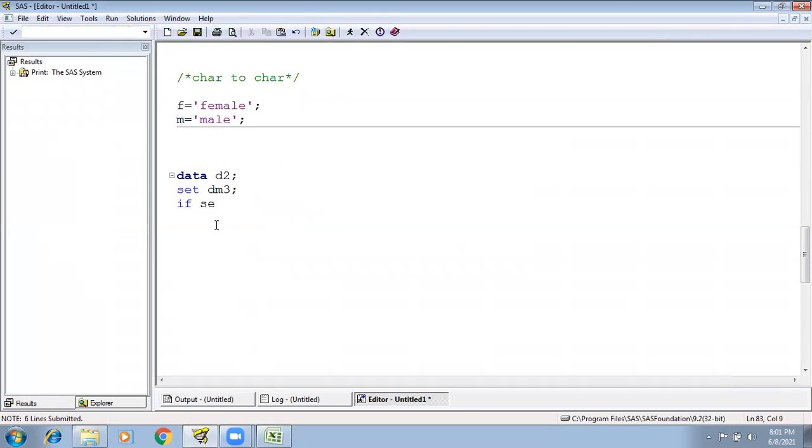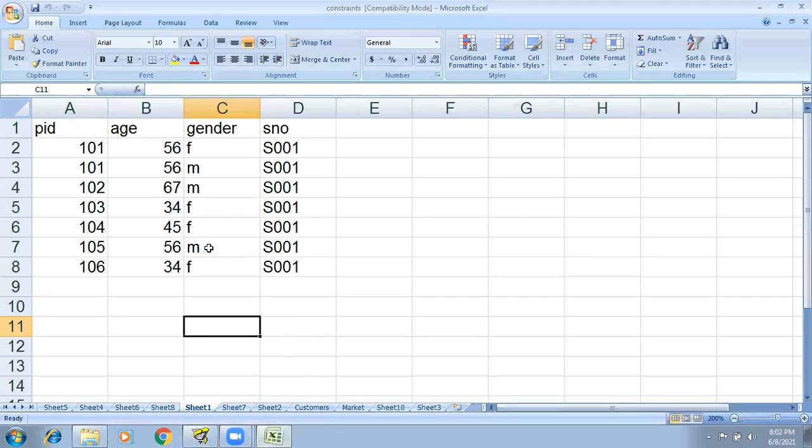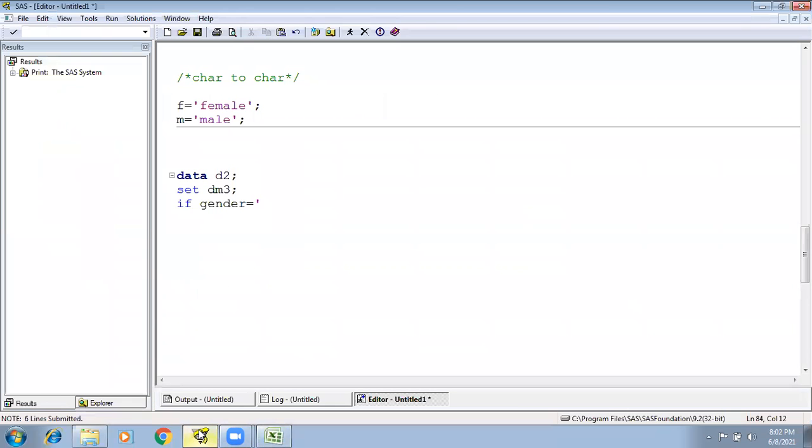If gender equals, case sensitive, small gender equals F, then I have to load into a new variable, that is G1 equals female.